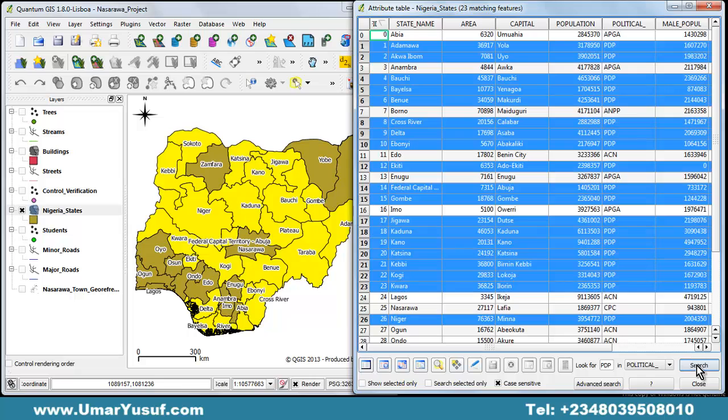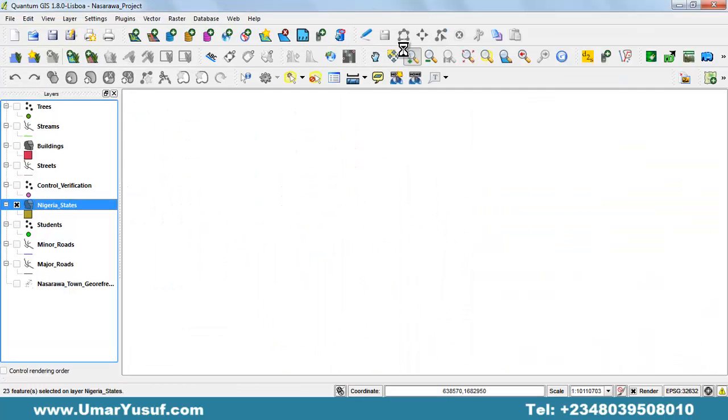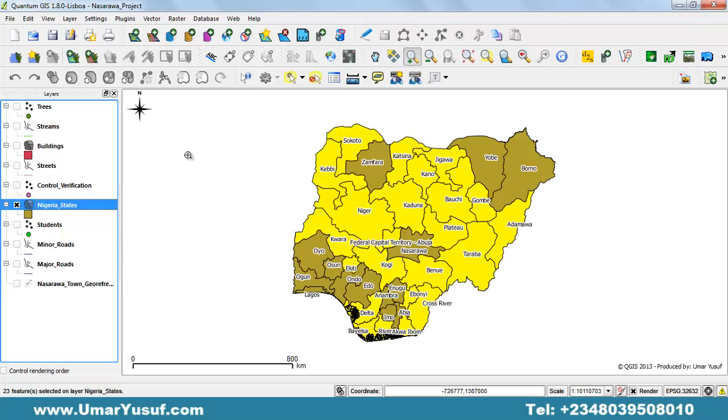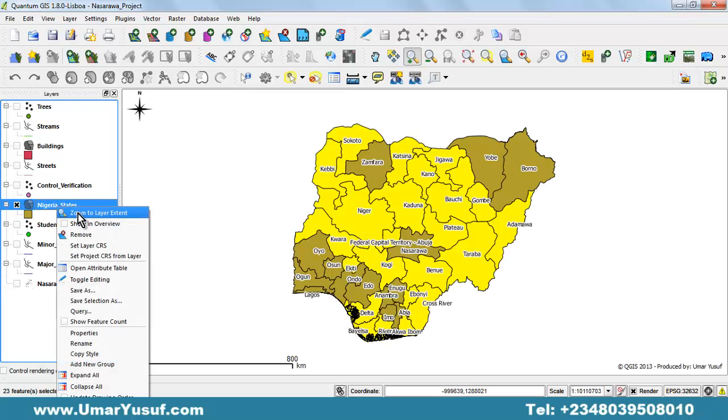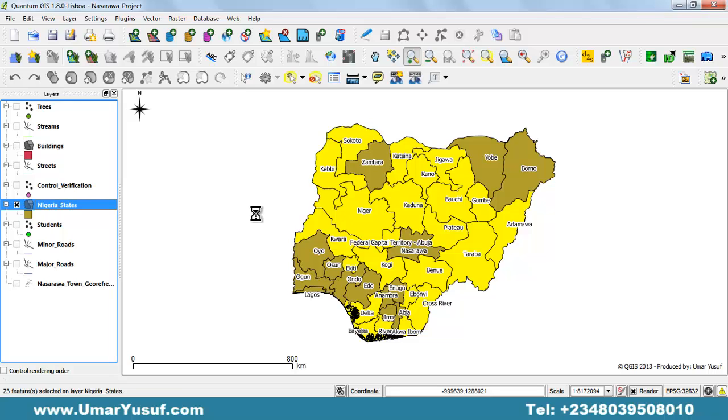So all the PDP states will be selected on the attribute table as well as on the map. We have done this in detail in our basic query analysis video, so I would advise you to check that if you are confused about what is happening here.